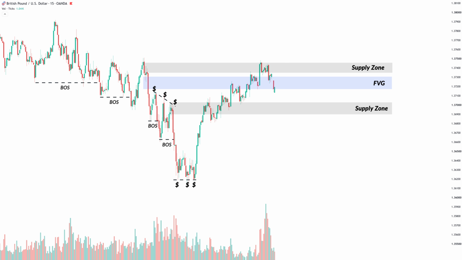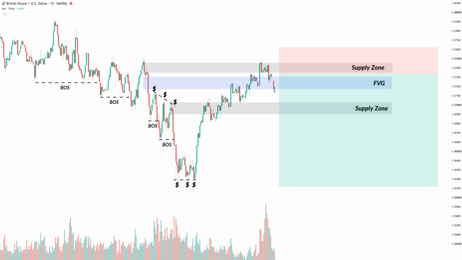The order block created by the change of character becomes our entry zone. Rather than selling at market, we place a sell limit order just below that order block. Our stop loss sits a few pips above the zone, where the bearish idea would be invalidated if price trades back through it. For the target, we simply follow the same smart money logic that brought us into the trade. With the buy-side liquidity already collected, the next logical destination is the sell-side liquidity resting beneath the previous swing low.